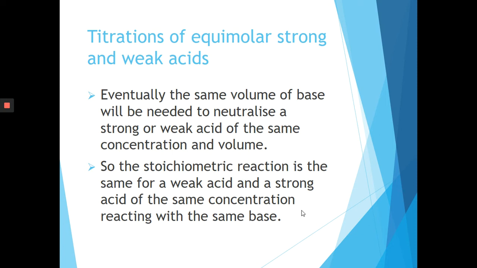When you then take your ethanoic acid and add 10 cubic centimetres of that acid to a conical flask, and it's 1 mole per litre, and start titrating the base into it, you will find that it's exactly the same volume that's added. All that will happen is it will take longer, because the weak acid will take longer to react with each molecule of alkali that's added. Okay? Stoichiometry is just to do with the mole ratio, which is why you can prove it using a calculation.